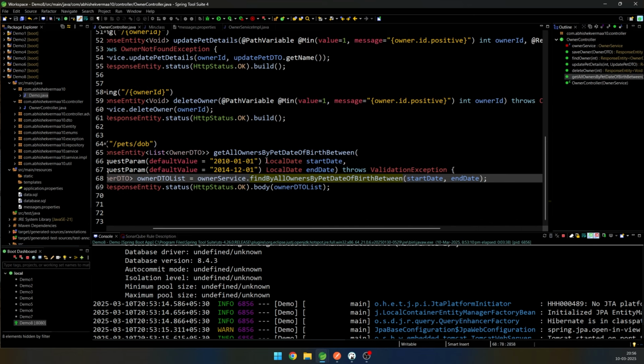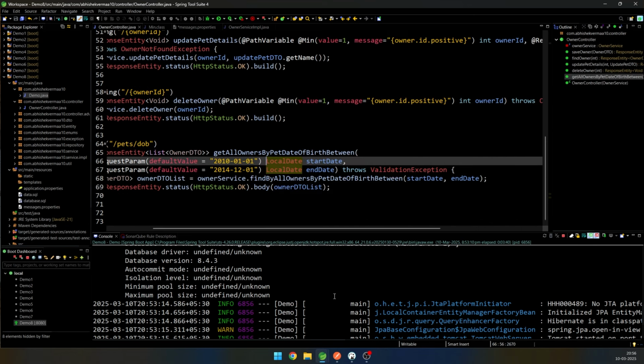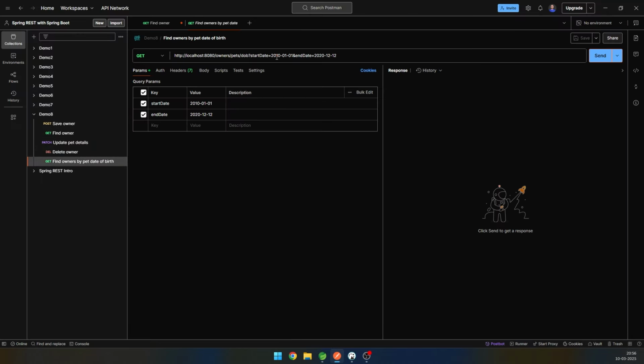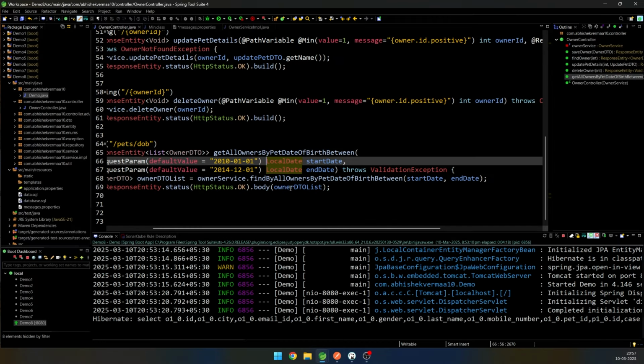Now what I want is, but I mean, still some of the things which are possible is, let's say someone goes to this particular thing, and the only limitation was that this start date cannot be after the end date. But what if someone says here 2030 and here someone says 2040? In that case, what is going to happen? Again and again, it is going to make a query to your database, and from your database, the list is going to be empty. But you think, currently it is 2025. So how is it possible that there exists a pet who is born between 2030 and 2040? Obviously not possible. So this also should be validated.